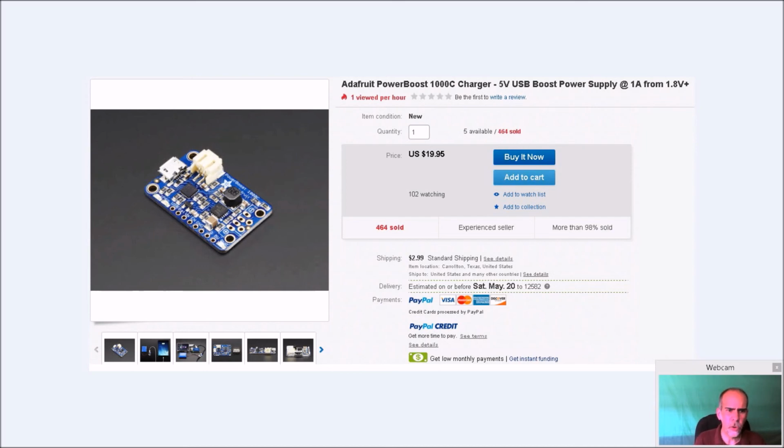But you can charge your battery, you can run your Pi, you can do an on-off switch. There's a lot of things you can do with this. So I would recommend, if you were doing it like I did, to get one of these. They're not too expensive, and it'll help you down the road, I think.